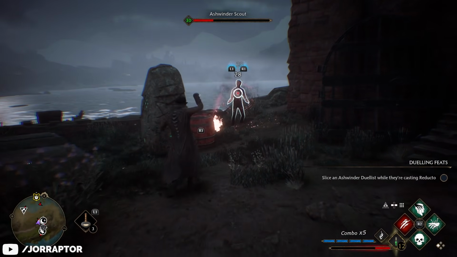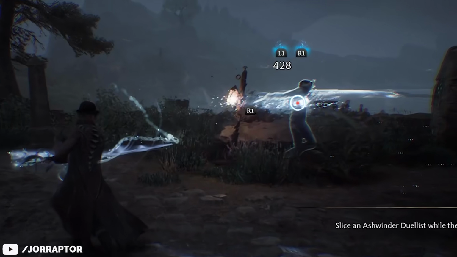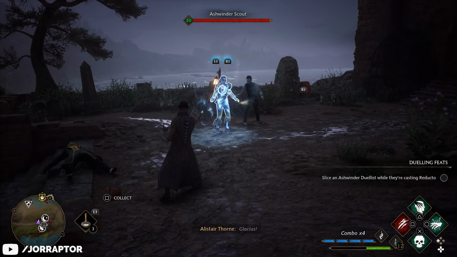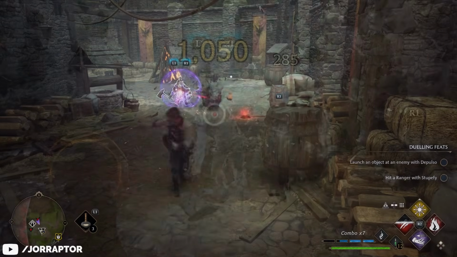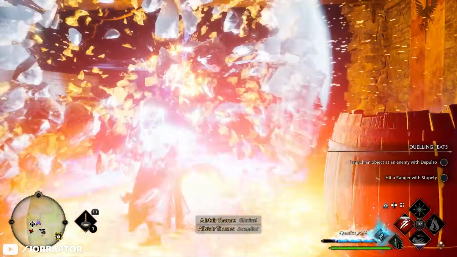It almost doubles it in most cases, as you can see here that casting Diffindo on this enemy deals 428 damage, but after freezing him with Glacius first, it goes up to 1050. So if you follow up with a high damage red spell, you will easily be able to burst down most regular enemies with just that simple combo.